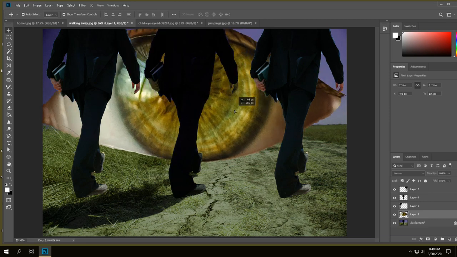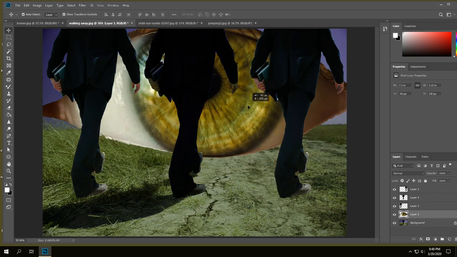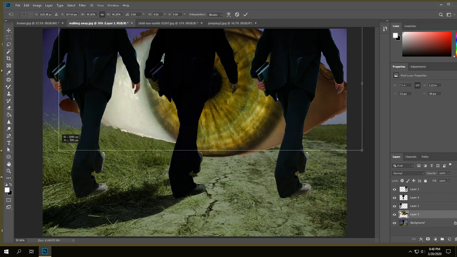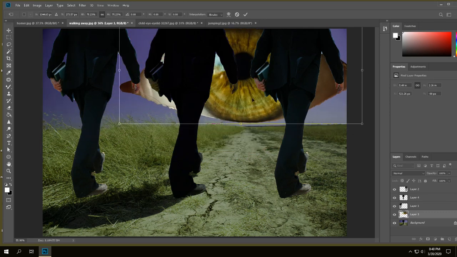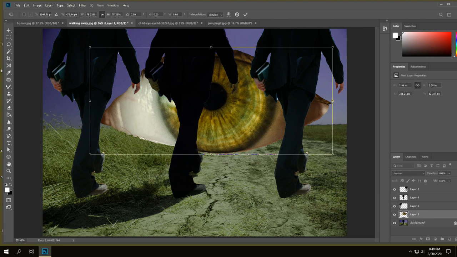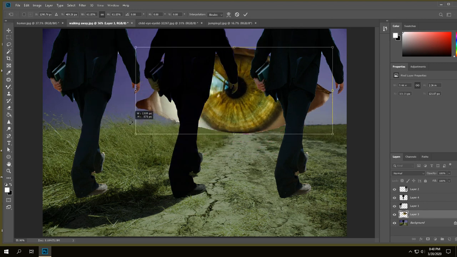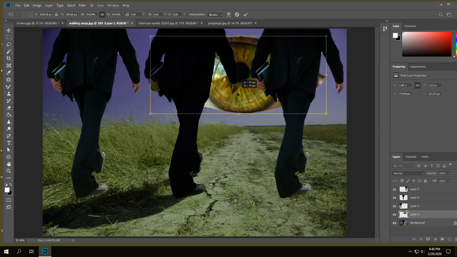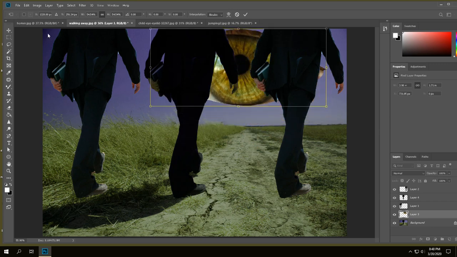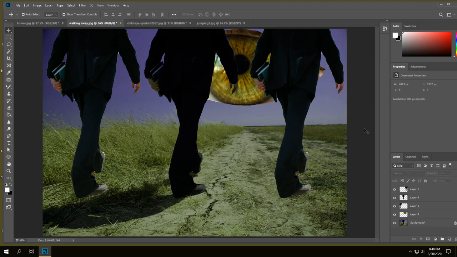Okay. And at this point, that's a little bit too much of a close encounter. At this point, I can make this thing smaller. I'm simply scaling it by dragging one of the scaling boxes off to the side here. I'll make it a little bit smaller again. And we'll kind of position it out here. All right. So there we have our strange encounter one day between a giant floating eyeball and 3 Mormons.